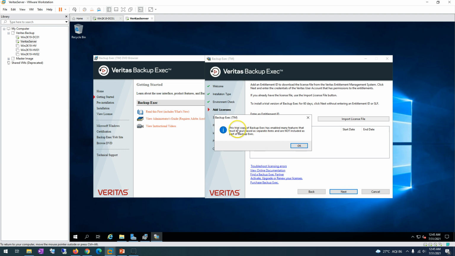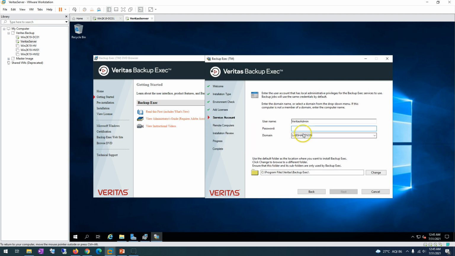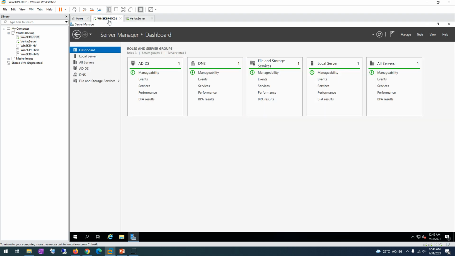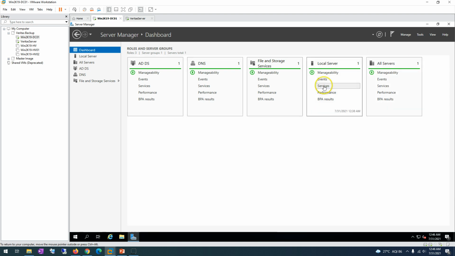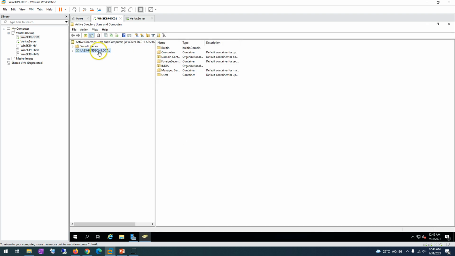You can see this trial copy of backup exec is going to be enabled, and that's fine. Here you can see the Veritas admin username. This is my domain account, which you can see here created in Active Directory. Since this server is joined to Active Directory, I have logged in with the domain account.